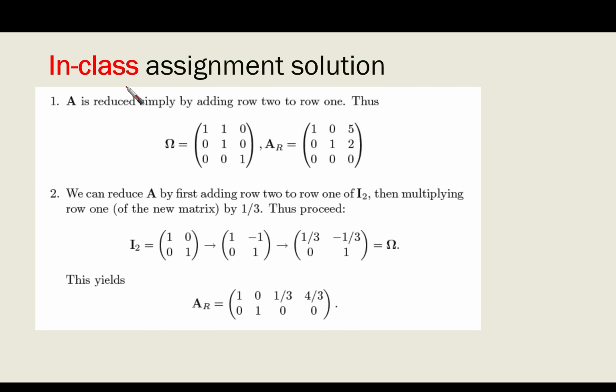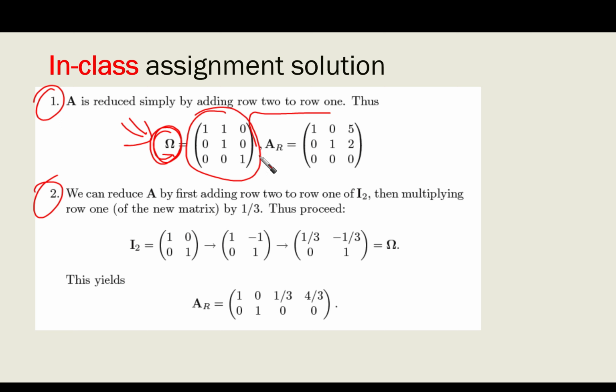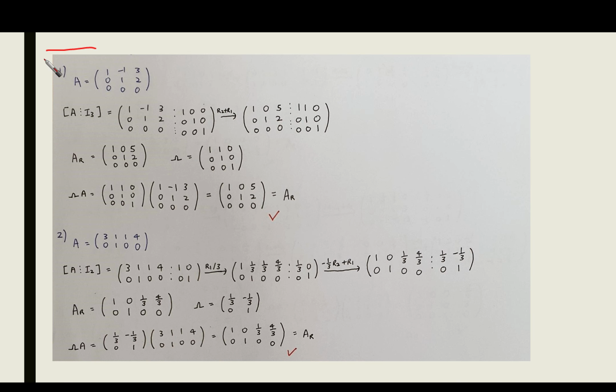Now welcome back to the video if you have done what I have said to you. And these are the solution. This is the quick solution. If you have done the row operations, you're going to find that omega is going to be the identity matrix and AR is going to be in this form. So check your results. The detailed solution of the problem A is going to be seen here. You can look to it.